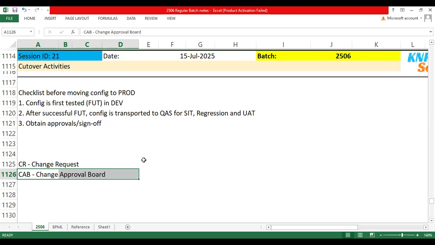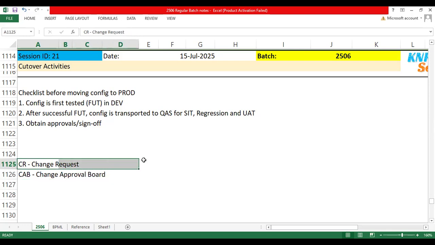Once they sign off this business requirement document, that is going to serve you as a final proof. That is a proof we always need to save. This document you save not only in your local drives, you have to save this particularly in your OneDrive and also wherever you raise this change request.